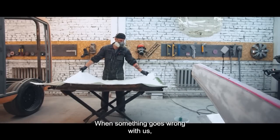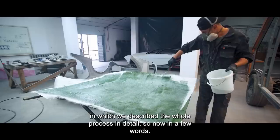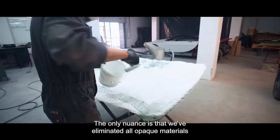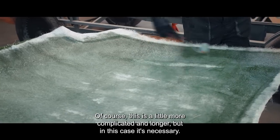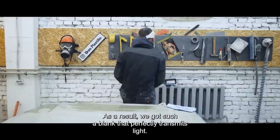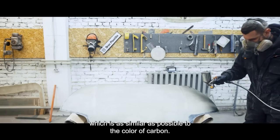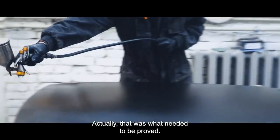When something goes wrong, we were always rescued by the old proven resin. We decided to take as a basis the hood from the previous issue, in which we described the whole process in detail. With the help of a matrix, we made a similar hood, but from fiberglass matting. The only nuance is that we eliminated all opaque materials normally used in this technology — specifically gel coat and primer. We used ordinary glossy varnish instead of primer. As a result, we got a blank that perfectly transmits light. To make the picture look uniform, we covered the hood with a thin layer of gray graphite-based paint as similar as possible to the color of carbon. This layer gives the desired color but still perfectly transmits light — which was exactly what we needed to prove.